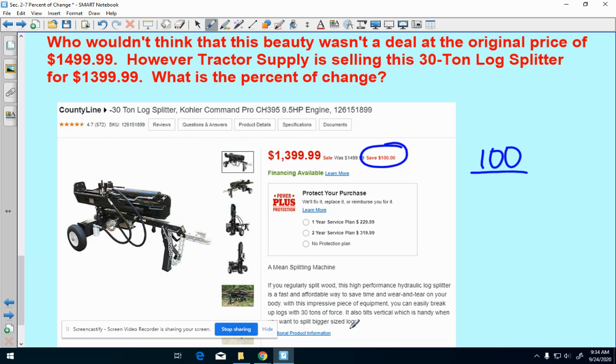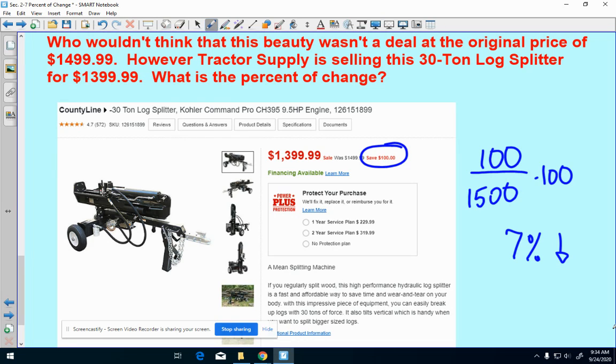Which number am I putting on the bottom? Am I putting the $1,500 price tag or am I putting the $1,400 price tag? Which one was the original? The 15. So for the sake of the penny, we could say 1,500 instead of 1,499.99. We'll get extremely close with the penny difference. It'll be okay. Morgan, what do you think? A 7% what? Okay. So in this situation, a 7%, and you can either write the word decrease, or in this case, we could put an arrow facing down to indicate that we're dropping the price by 7%.